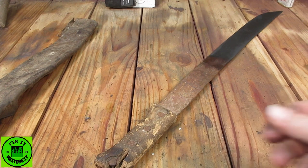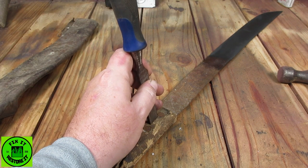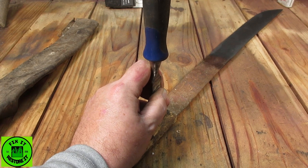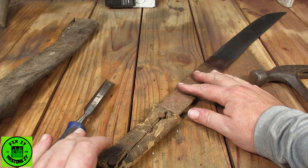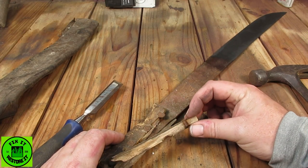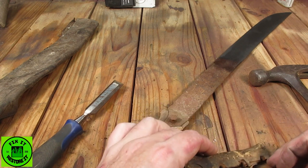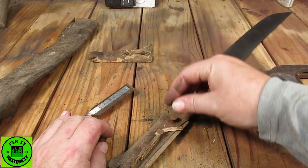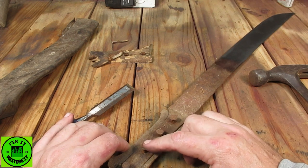All right, let's split this handle. I'm going to try and save the rivets that are in there. I don't know how successful that's going to be, but I don't want to keep this to have a template. Hopefully the evaporust will loosen these pins up.